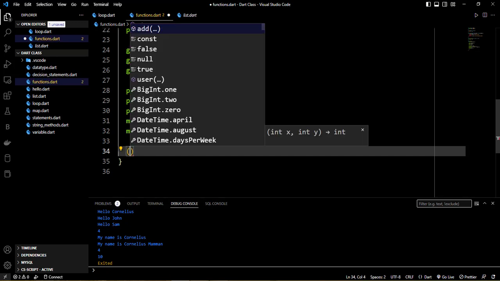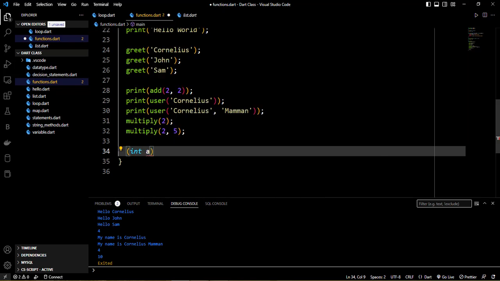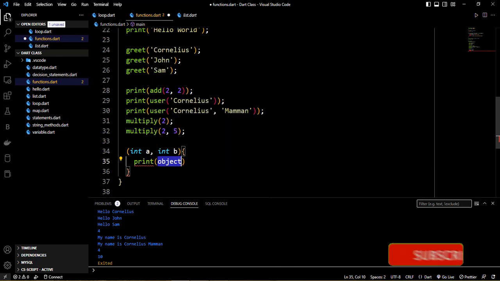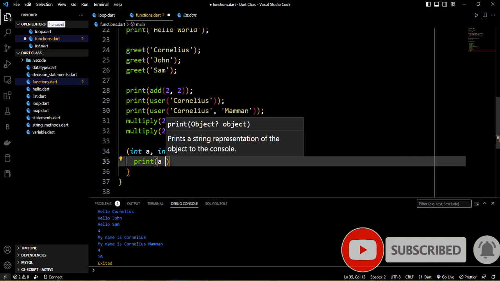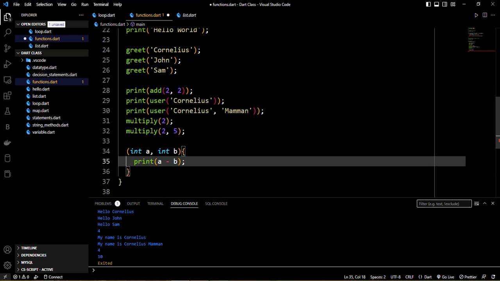For instance, let's create an anonymous function, int a, int b, and inside this we're going to print a subtracted from b.